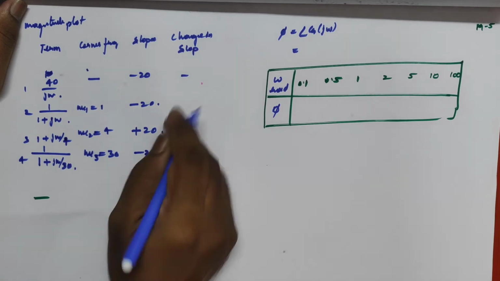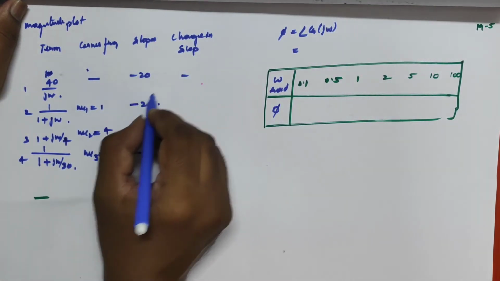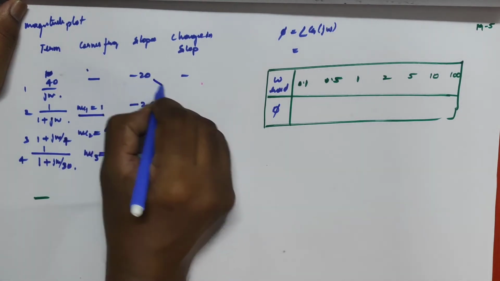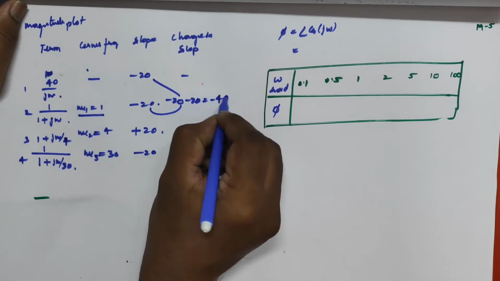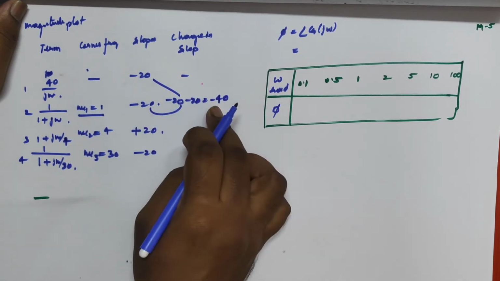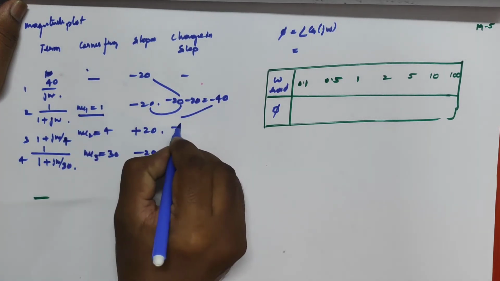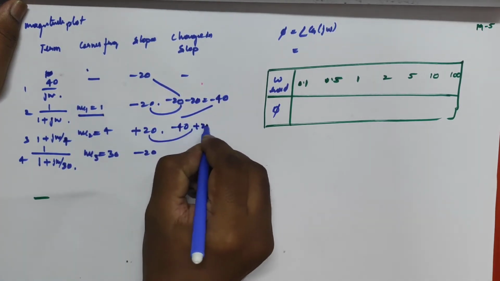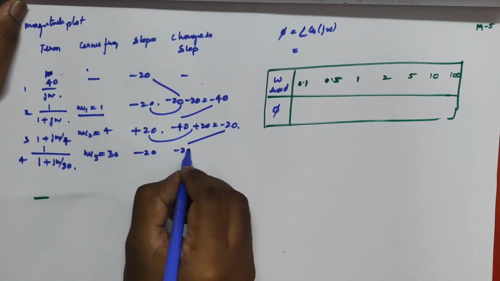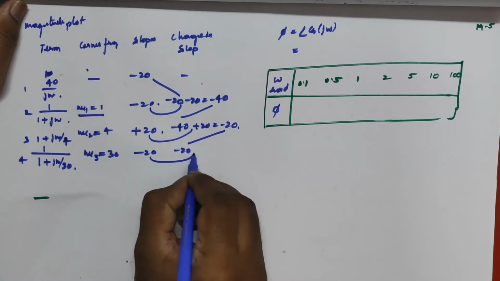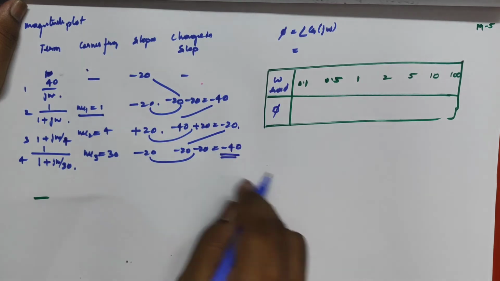Now we'll see the change of slope. Up to a certain value there is no change of slope. At corner frequency omega c1 we have a change of slope, that is minus 20 to minus 40. Again, up to a certain value there is no change. At the next corner frequency there will be a change, that is minus 40 plus 20, that is minus 20. Again there is no change until the corner frequency omega c3, where we will have a change. This change of magnitude slope continues to infinite frequency.